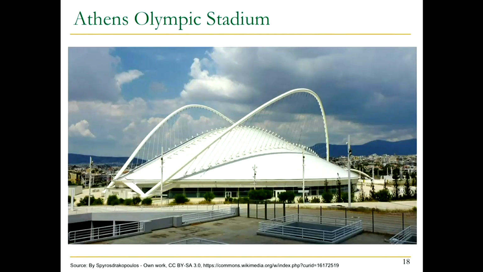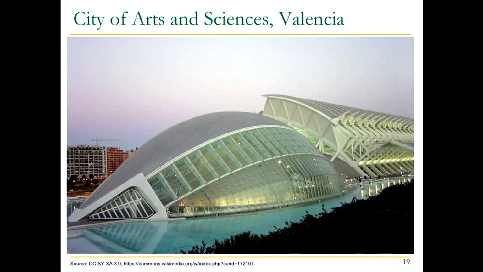This is Athens Olympic Stadium. No? I think some people are bored. Why are you showing me all of this? No? Okay. Well, we'll see even more interesting. Maybe you've been to Valencia. Anybody? You must have been there. Okay, there you go. Yeah, it's closer here. So, yeah, this is actually considered one of the masterpieces.